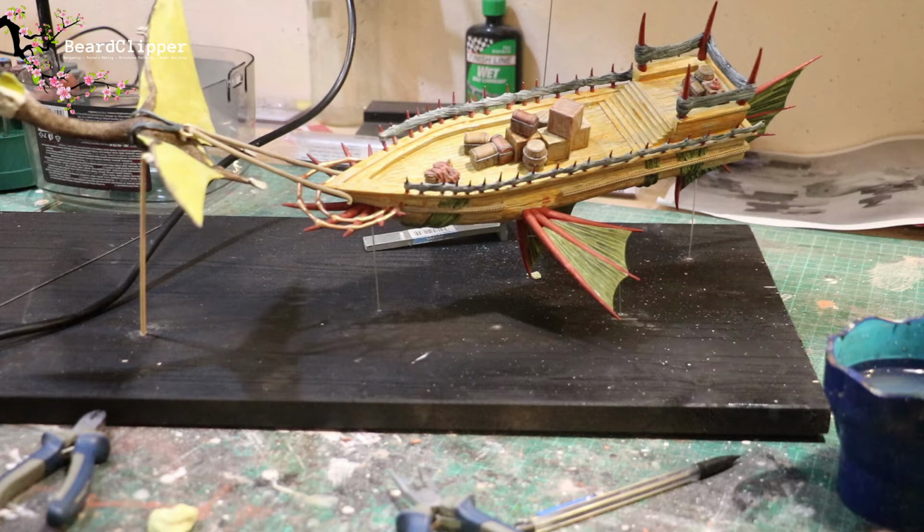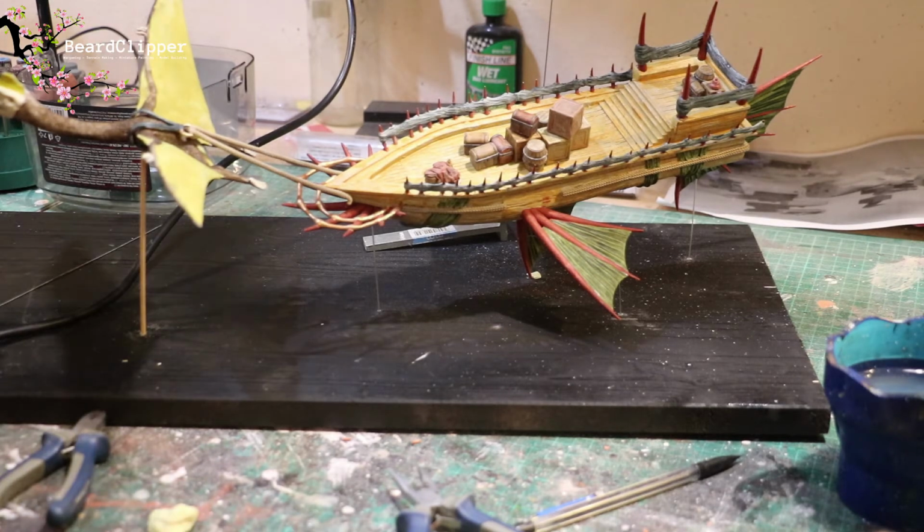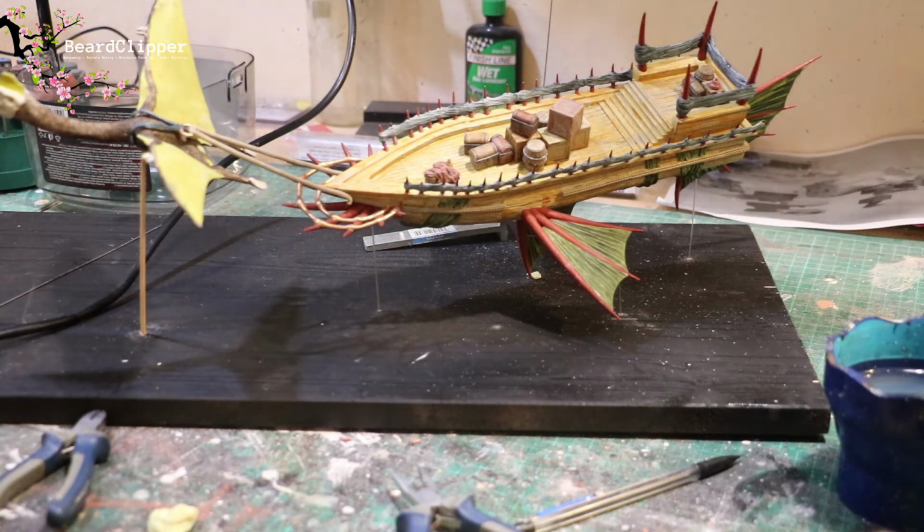Because then when I take the ship off and the dinosaur off in the morning, they'll be completely held in place exactly how I want them to be, and that will make it easier for me to do any more supports, because I do think I want to drill another support. So I might even do that this evening as well. There's at least one more support I want to put in. So yeah, I'm going to get that done.